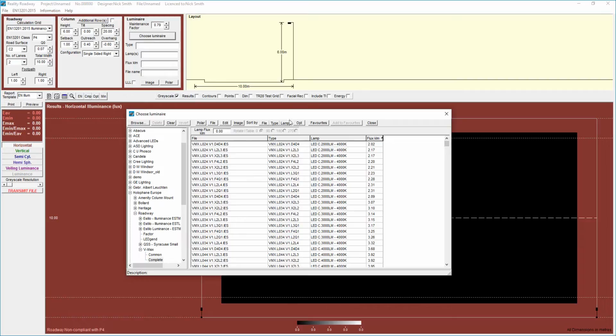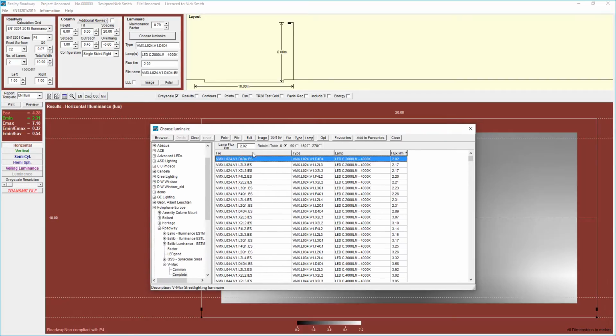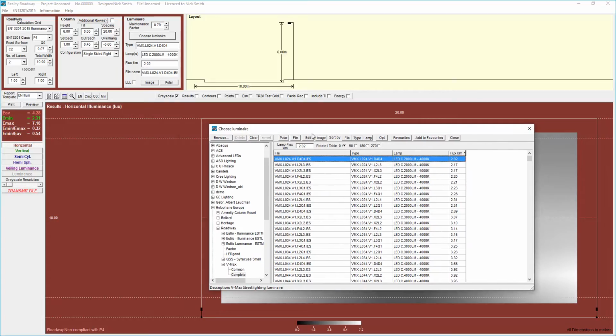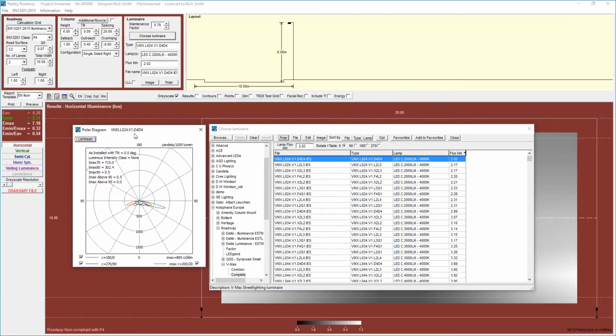So there was a couple of things in this dialog box I wanted just to talk through. Firstly, when we select a lantern, we get an instantaneous calculation over on the left hand side here of the results for that particular geometry that I've got set up. But more importantly, we can also look at the distribution of the lantern.